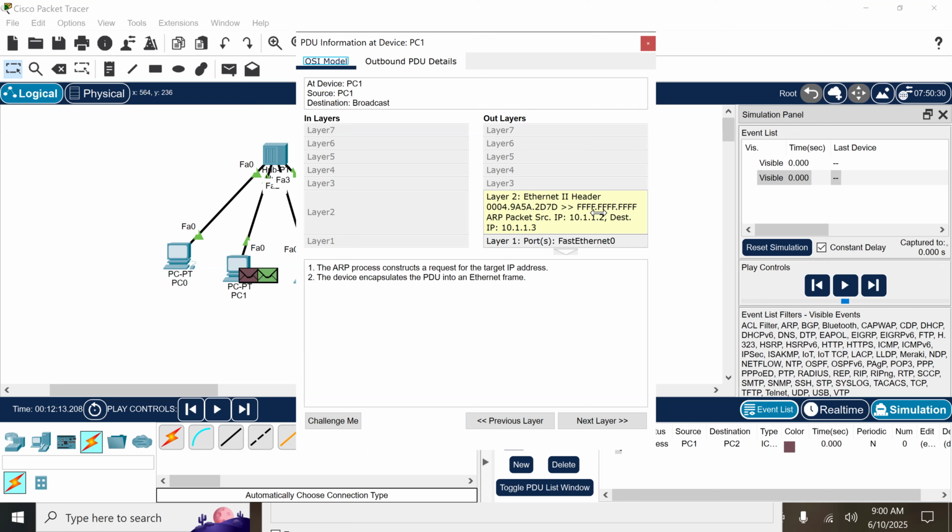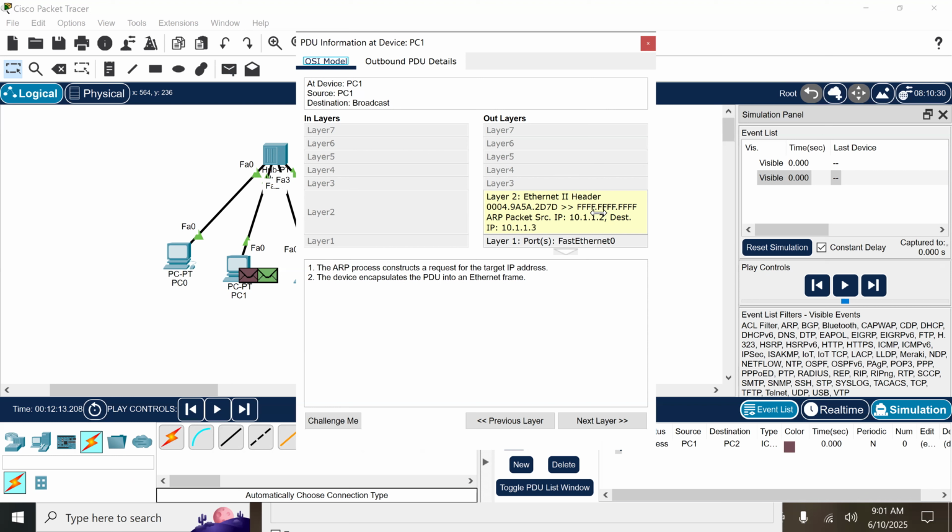What is the size of a MAC address? 48 bits. And how will it be represented? In 12 hexadecimal numbers. So what is the highest number in hexadecimal? 15. We write it as F. And what is the maximum number in an IP address in IP version 4? 255.